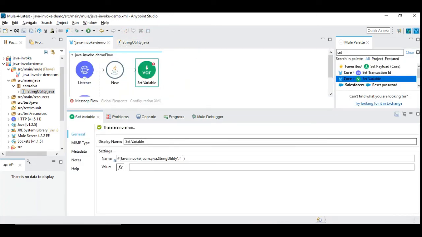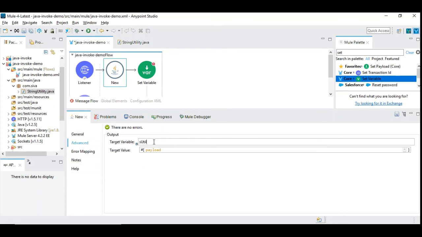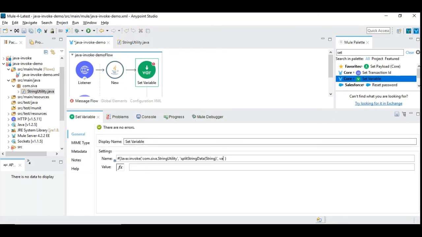Within single quotes you need to give the method with a signature, and the third is the instance name that we created here. Go to advanced, copy this, and then we need to choose it under vars.